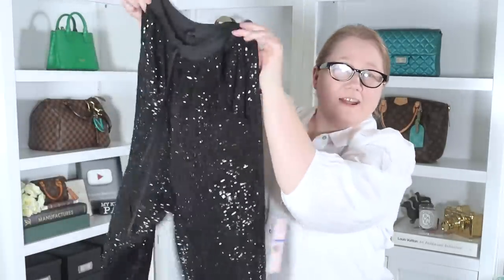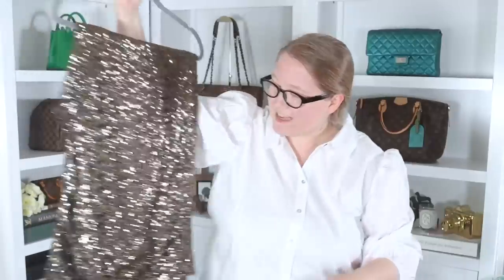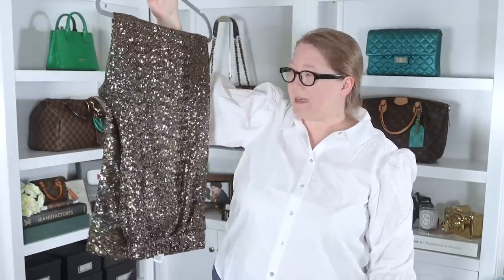Now I want to show you something I'm very excited about — I have no idea how it's going to work on me. It's a pair of pants by a brand called City Chic, from Macy's. They're very special because they're sequin — sequin pants! Some of you may remember my other infamous pair of sequin pants in bronze. These still have the tags on them. The reason is they're too long for me by several inches, and I still haven't had them hemmed, partly because of COVID and partly because I just haven't done it yet. I need to leave them out where I remember to do that.